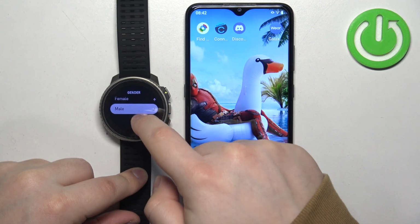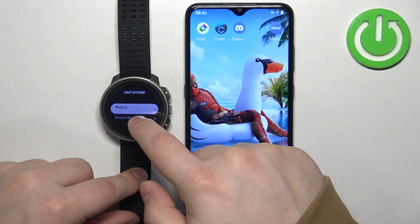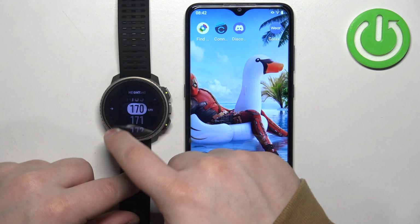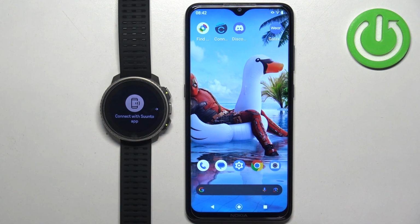selecting the gender, then birth year, unit system you prefer, time format, weight, height, and finally you will see this message, connect with SUUNTO app.